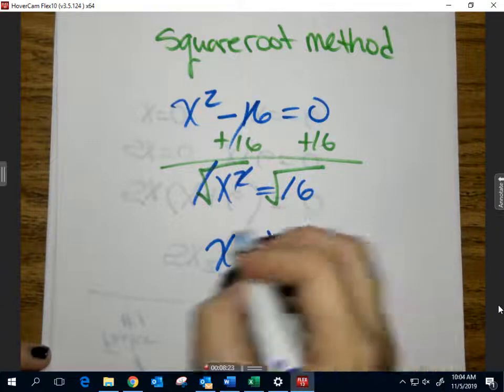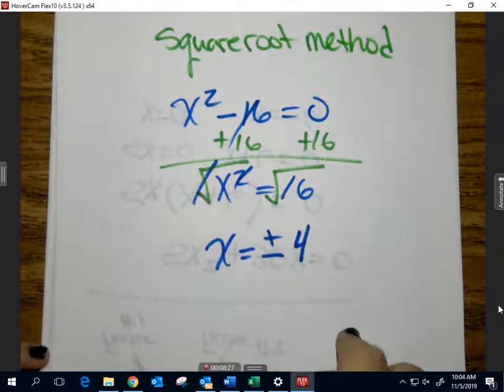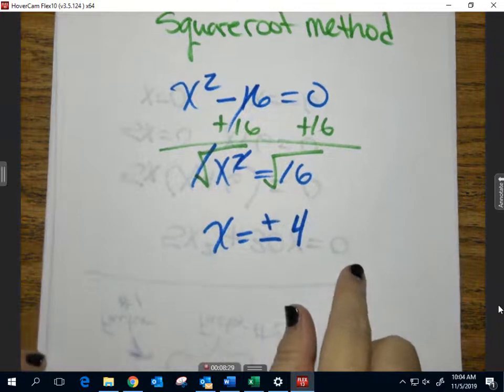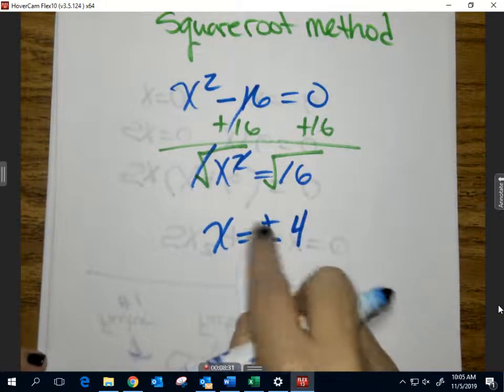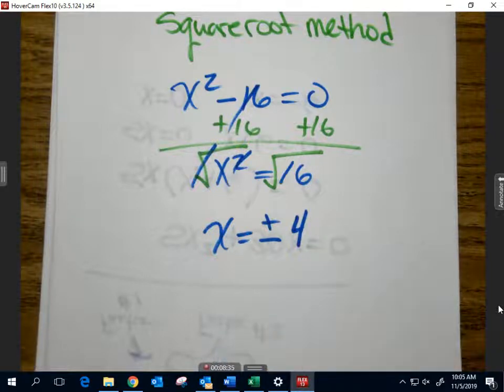4. So this happens to be a perfect square, and I believe the ones that we're going to deal with will be perfect squares as well. If it wasn't a perfect square, it would just be the plus or minus the square root of whatever that number is. Are you okay with this, guys?